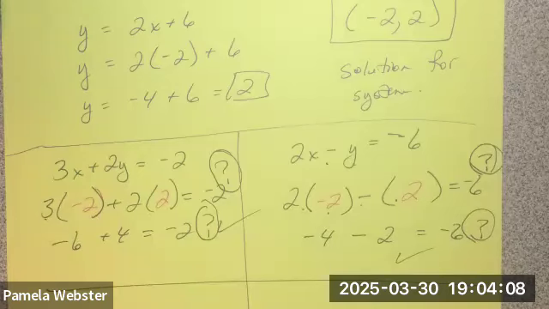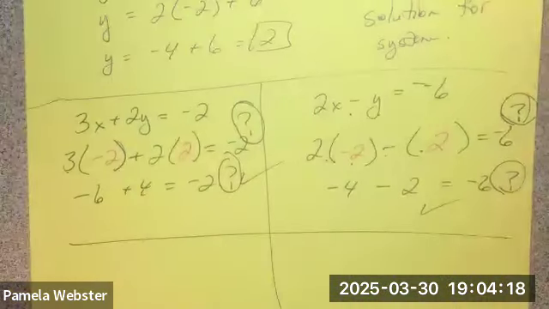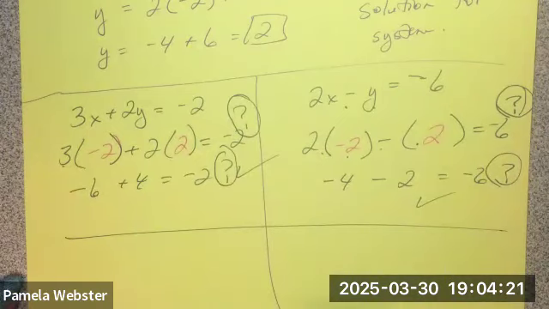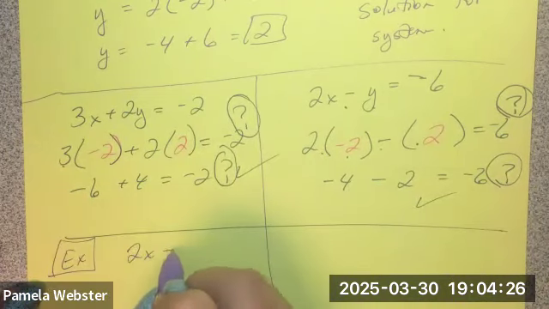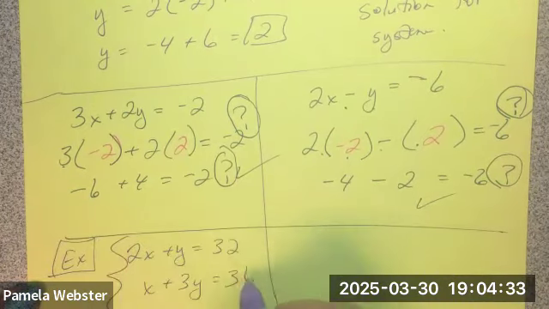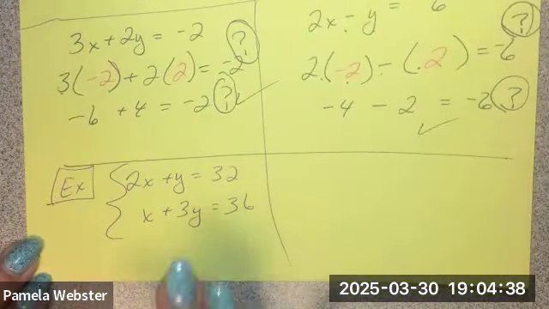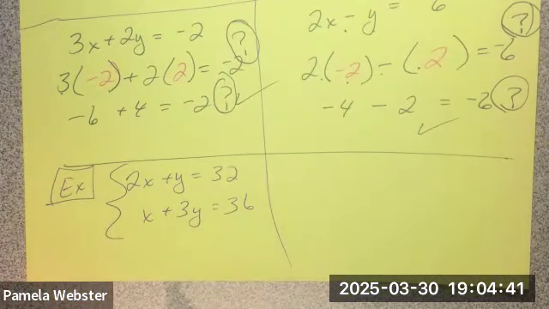All right. I'm going to give you one for you to work doing substitution. In fact, let's use one of the ones that we did earlier that we used graphing. So let's do the very first one we had: 2x plus y equals 32 and x plus 3y equals 36. We already know the solution to this one. We already did it graphically, but if we did it right, then doing substitution should also work. So push pause, do this on your own.